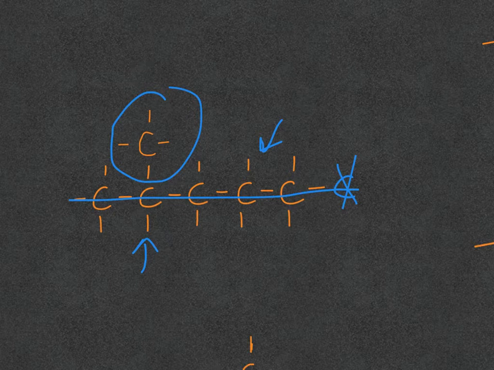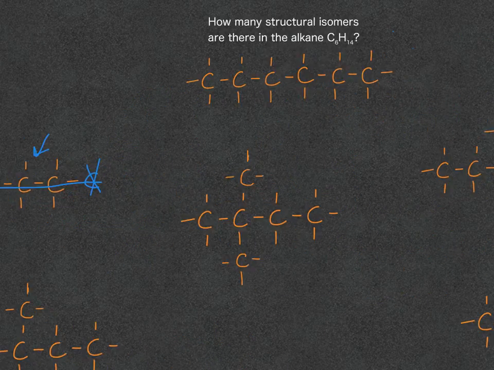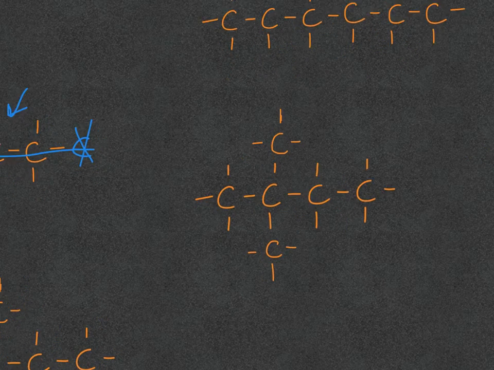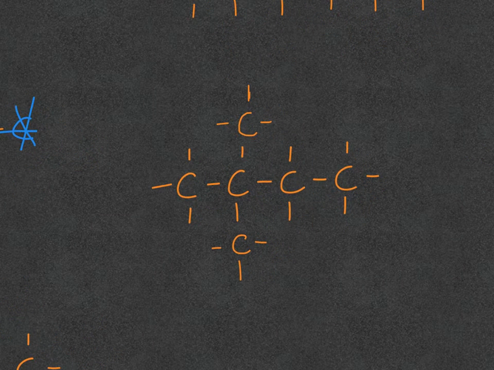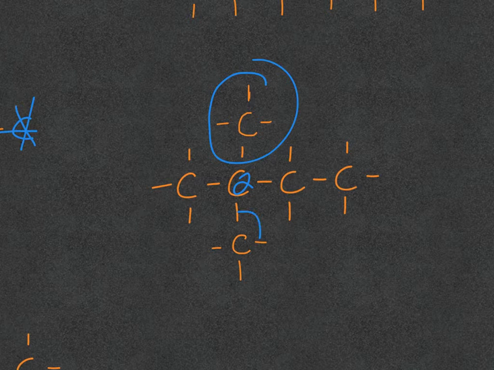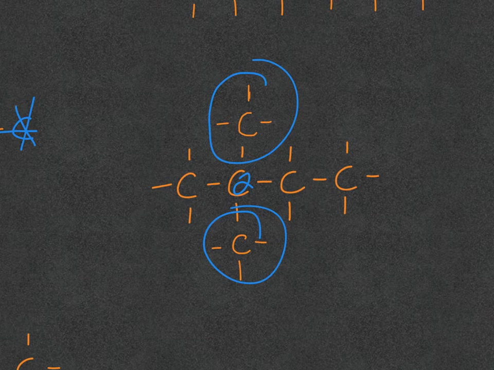So that's the first one. And that's pretty much what you end up doing. You take carbons off the ends and put them somewhere in the middle. So let's take a look at another one. This one here, I took 2 methyl groups. I put them both on carbon number 2, so it would be 2,2-dimethyl, since there's 2 methyls, and 4 in a row, so therefore butane. So 2,2-dimethylbutane.